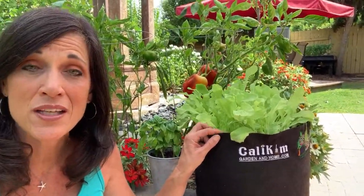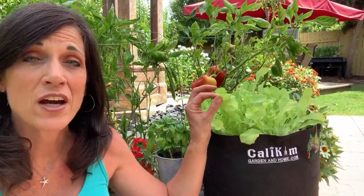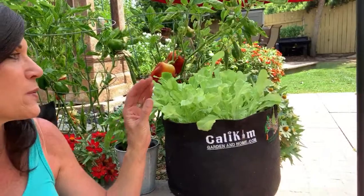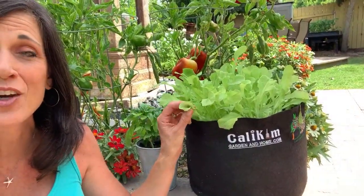The second thing I like to grow on the windowsill in the wintertime is lettuce. I absolutely love fresh salads. I have my little Cali Kim five-gallon smart pots here growing full of lettuce, and I'm really surprised it's doing so well — we've had super hot weather the past couple of weeks. This is Paris Cause romaine lettuce, very heat tolerant. I've had it growing completely in the shade, and it's been growing for about three weeks. We'll probably be harvesting this very soon.